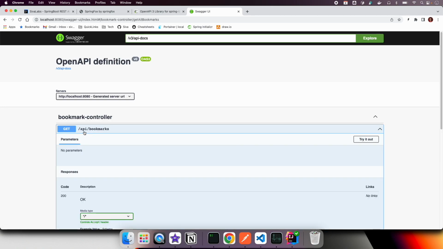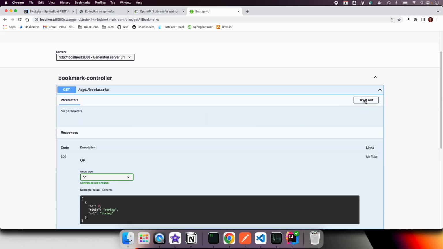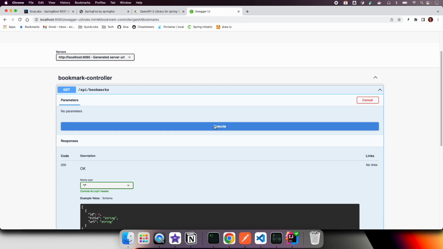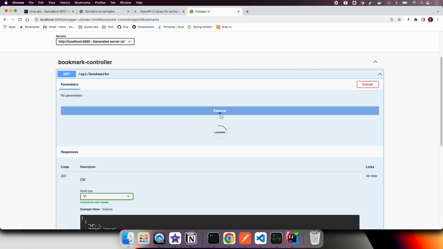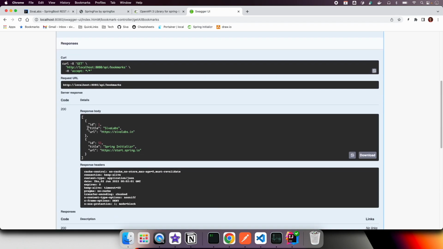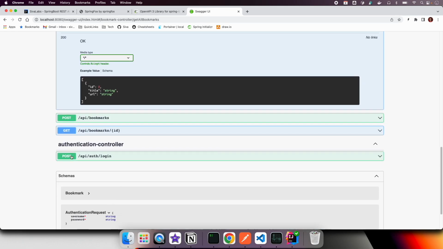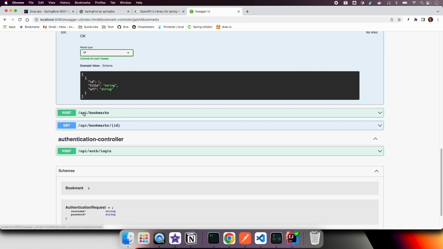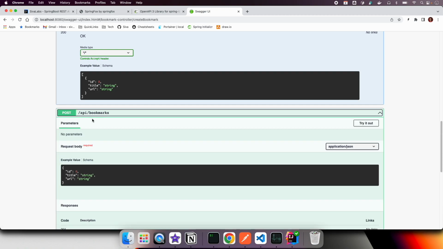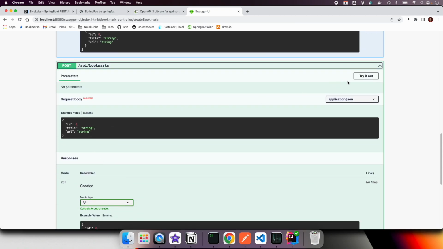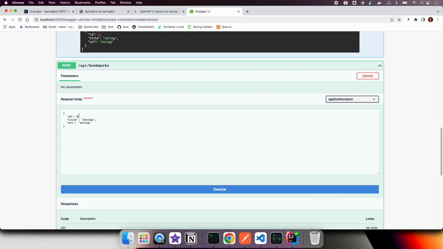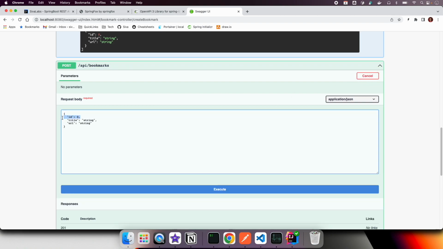Now let us try out this API bookmarks feature. We don't have to provide any input. If we execute, we can see these are the details we got. Similarly, let us try this POST API bookmarks to create a new bookmark. We don't need to provide the ID.